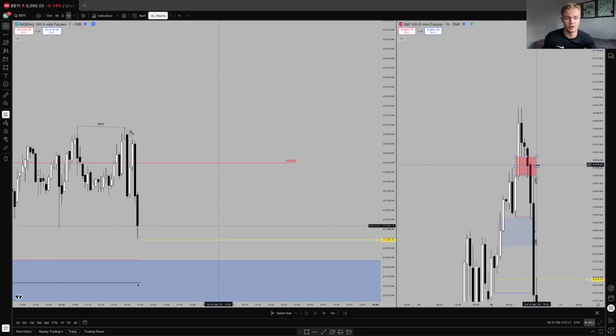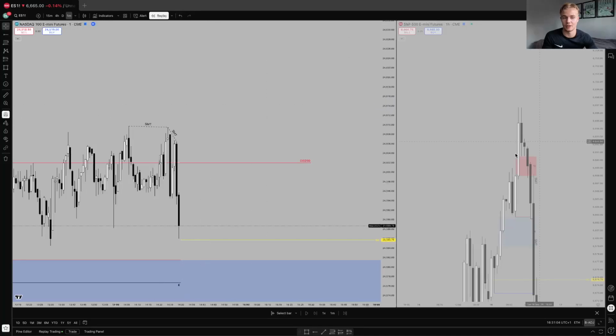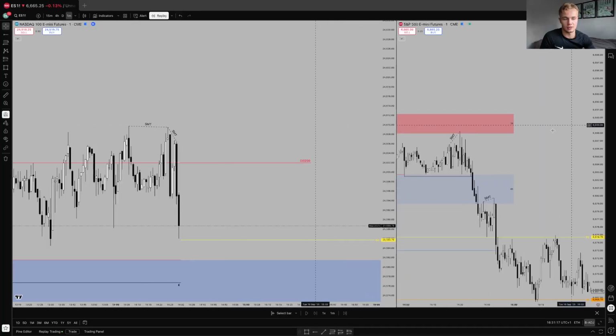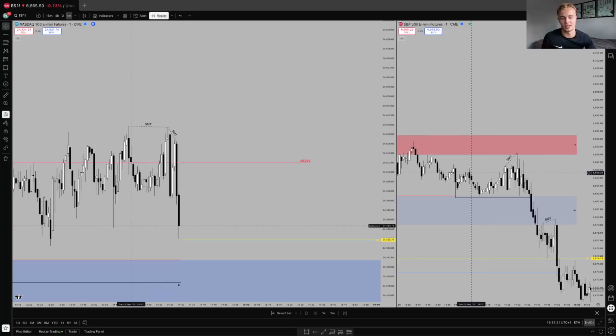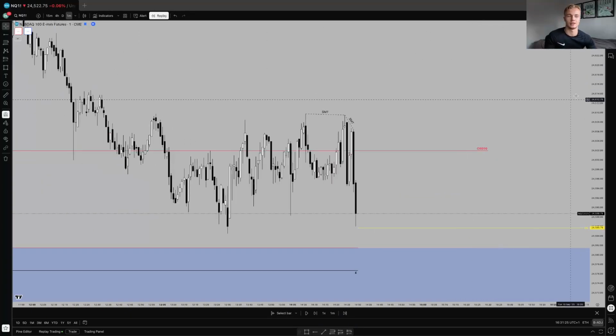Here, what have we got? We've got a 1 hour inverse on S&P. I wanted this 15-minute on NQ to get traded back into, and I wanted to see this 1 hour inverse get traded back into. ES got traded back to, NQ didn't. And here we go, an internal 1-minute S&T. So that is one of my confluences out of the way.